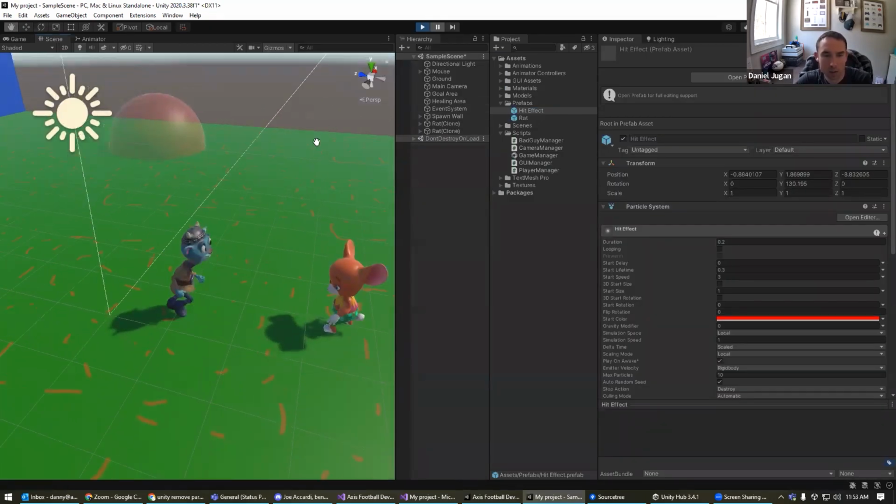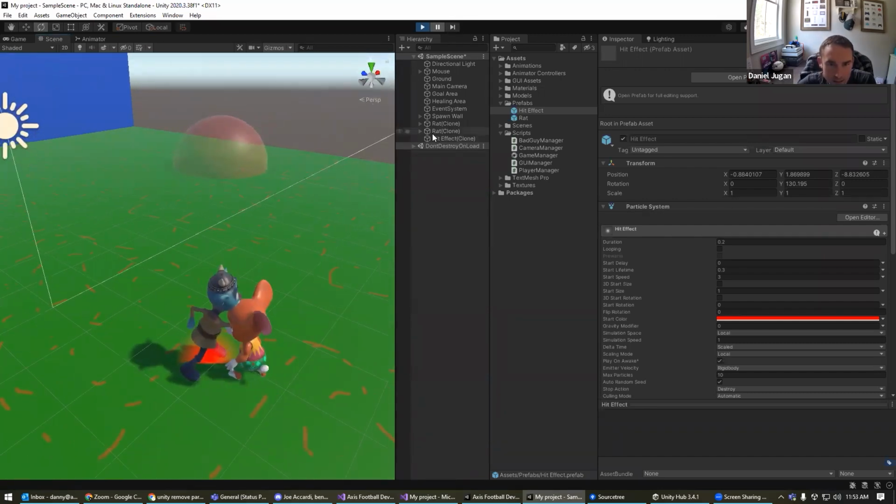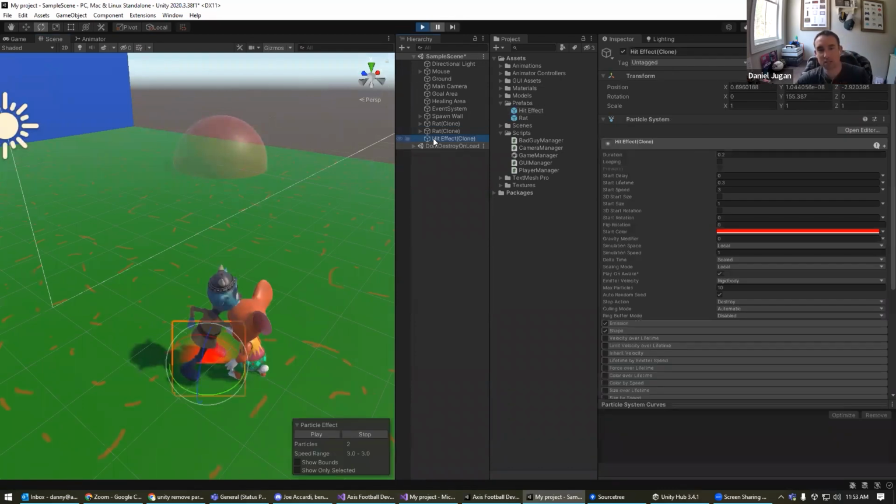I'm going to go frame by frame. Right there. Okay, so we do the hit effect, and we see it spawn exactly where the rat is.